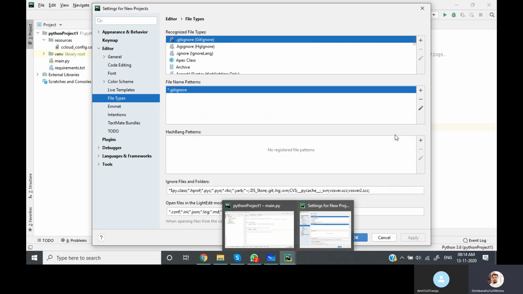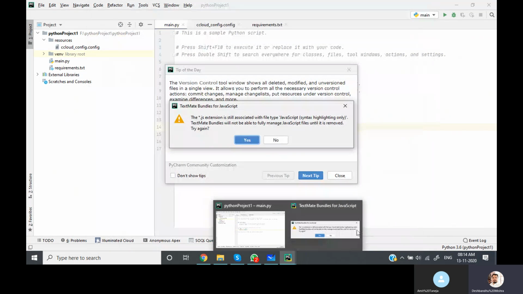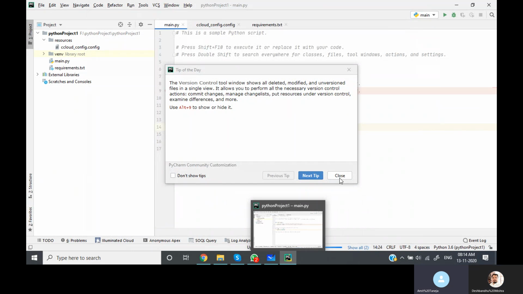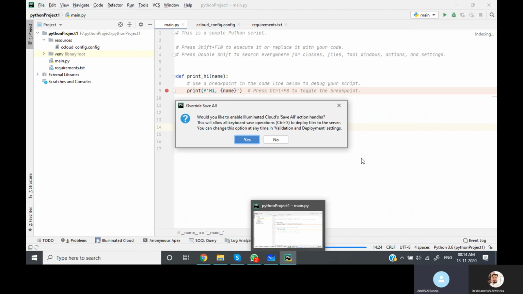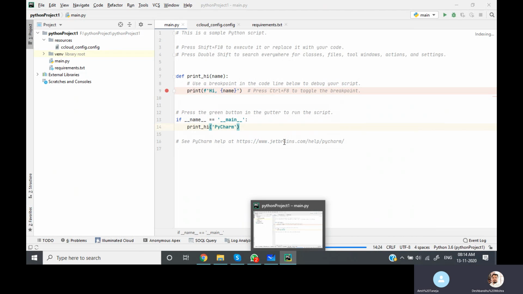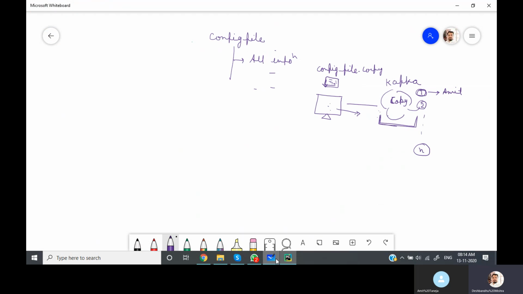That is the whole concept, you have explained it very well. But what I'm asking is, what is our next task? Our next task should be to create a producer that can produce a message and push it to the cluster.